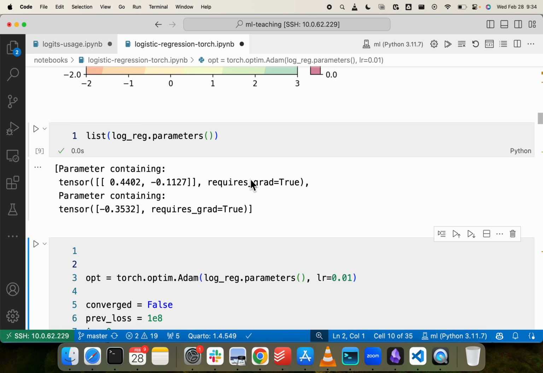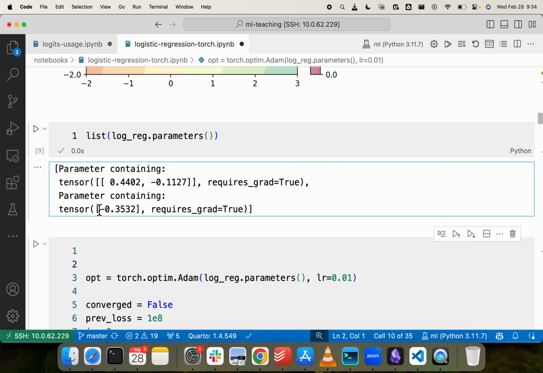Typically, in the neural network libraries, these parameters are known as the W vector and the B vector: Wx plus B, where B is theta naught. So, theta naught is typically written as B, the bias term, in neural network libraries. You have theta naught, the B term, equal to minus 0.35, and then you have the theta 1 and theta 2 terms. So, you have 3 parameters, which we have confirmed because the input dimension was 2.